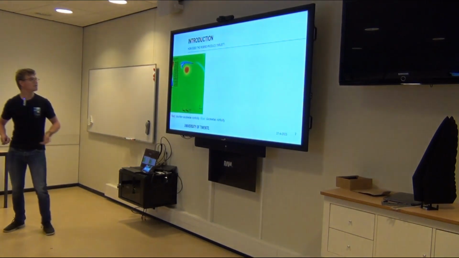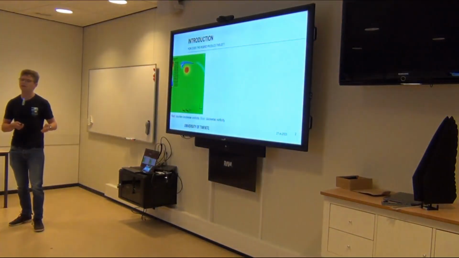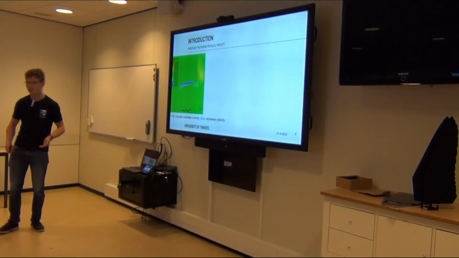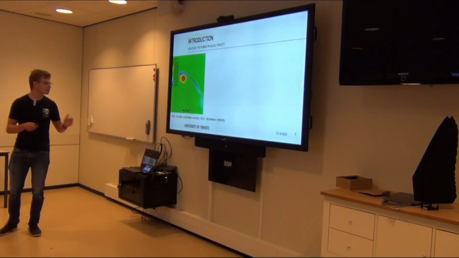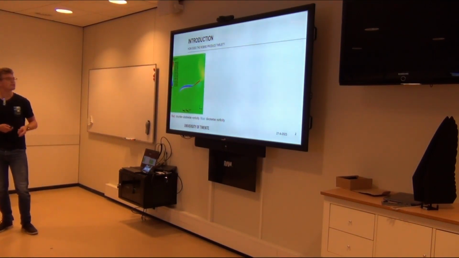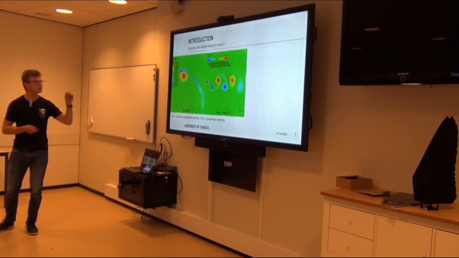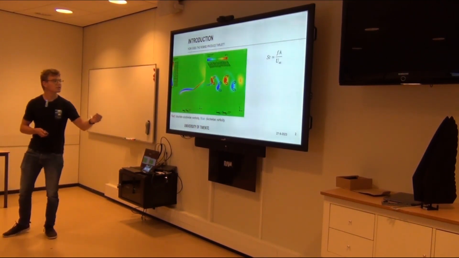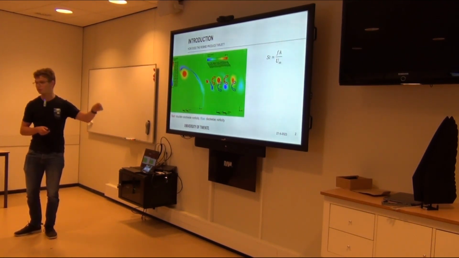So let's give you a bit of a framework. Let's start with the absolute basics. Why does the robot produce thrust? Well, this movie will look vaguely familiar to you because Stefano just showed it hours ago. There are two main parts that I would like to zoom in on here. You see that there are vortices being generated on the wing surface, and they are subsequently being shed into the wake. And whether or not that happens depends on roughly the Strouhal number.